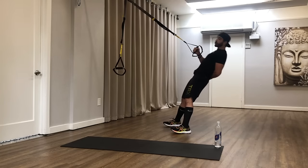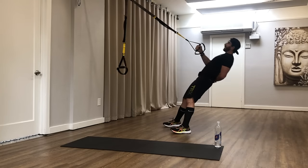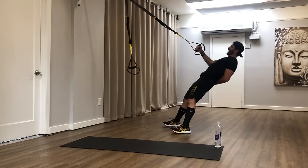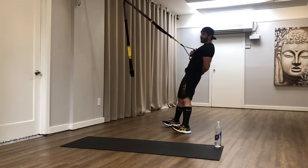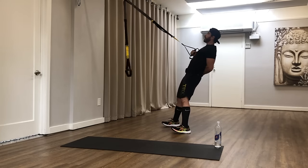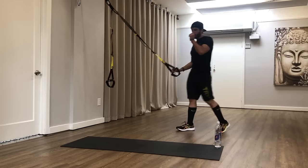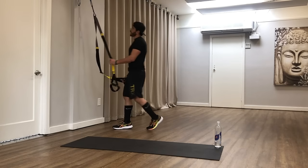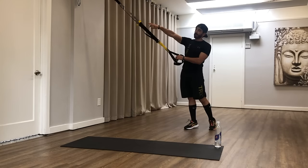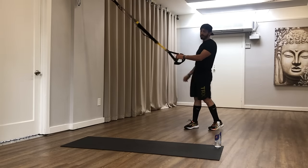Are you squeezing those shoulder blades as you come up? Awesome. Are you giving yourself that full extension as you go? We are getting very close to finishing. 3, 2, 1, woo, okay. 20 seconds to transition. Make sure that your straps are even. Remember the gray and black are together and the TRX on both sides are good to go.